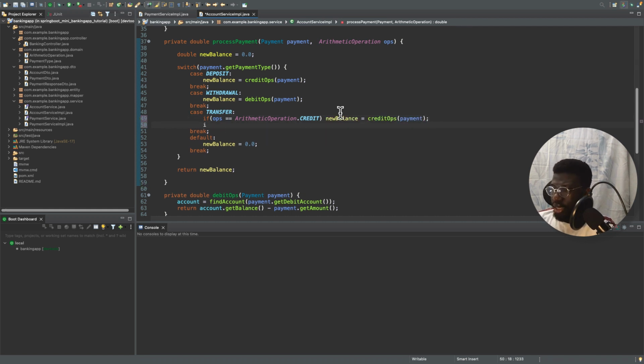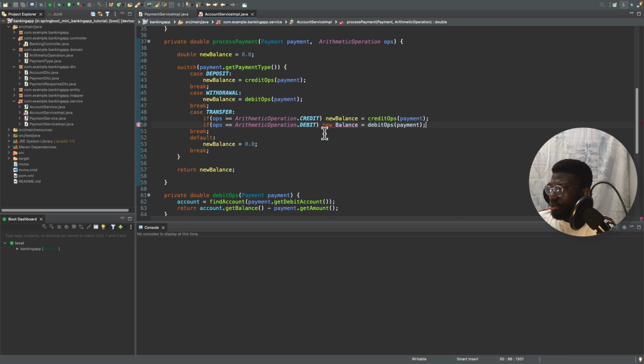And likewise, if ops is arithmetic operation dot debit, new balance is debit ops and pass the payment.